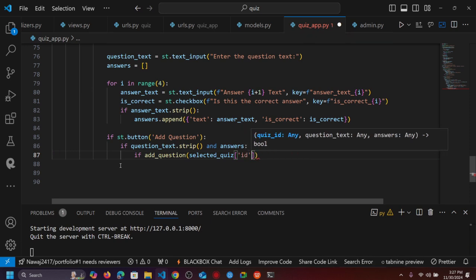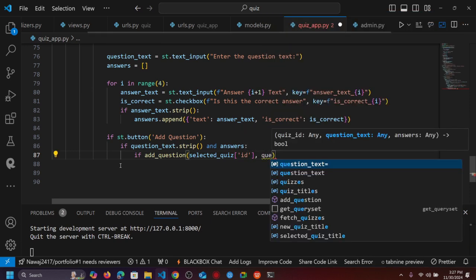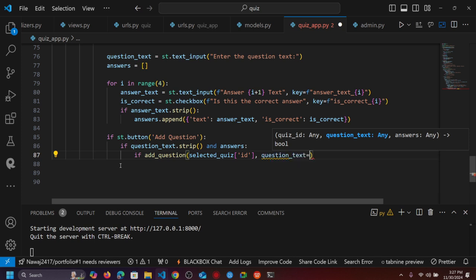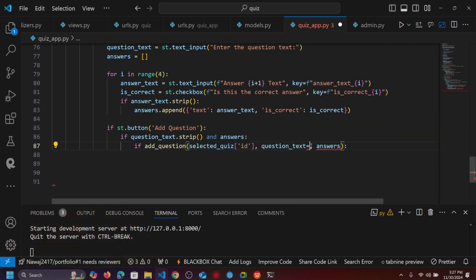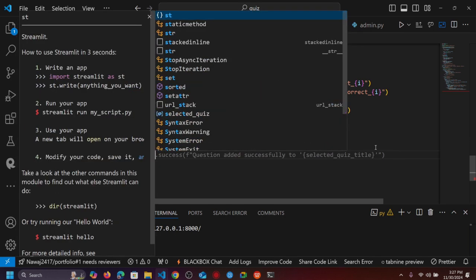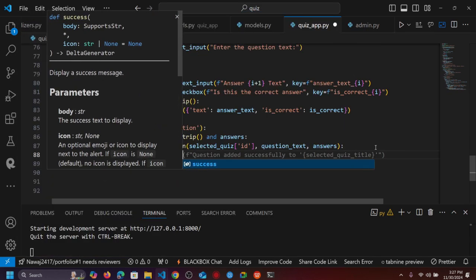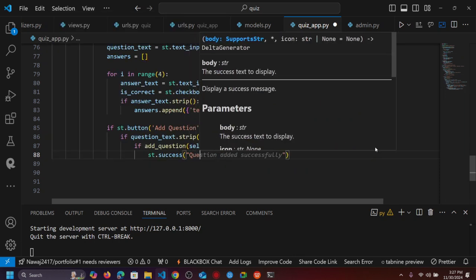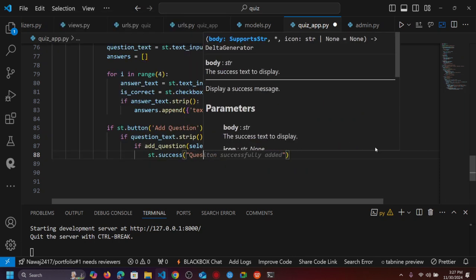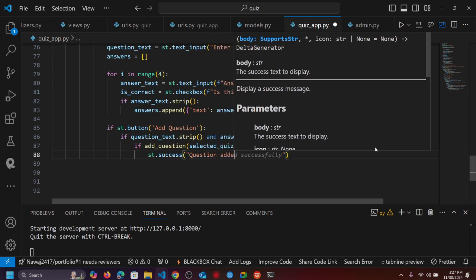Okay, so it must again be stored in our question text, comma, answer. So let's remove this from here. After that it must print the success message. So st.success right here, "Question added successfully."